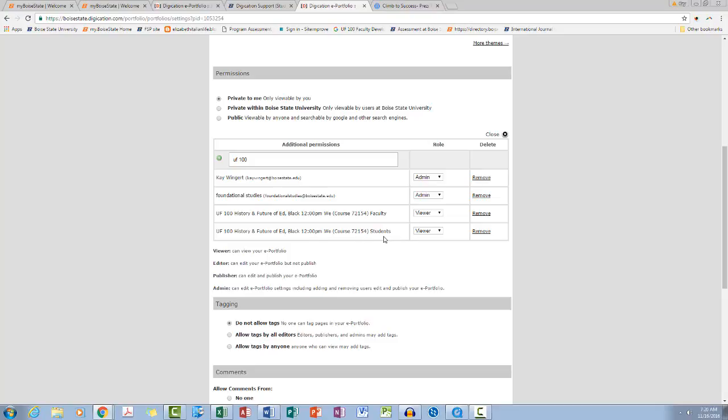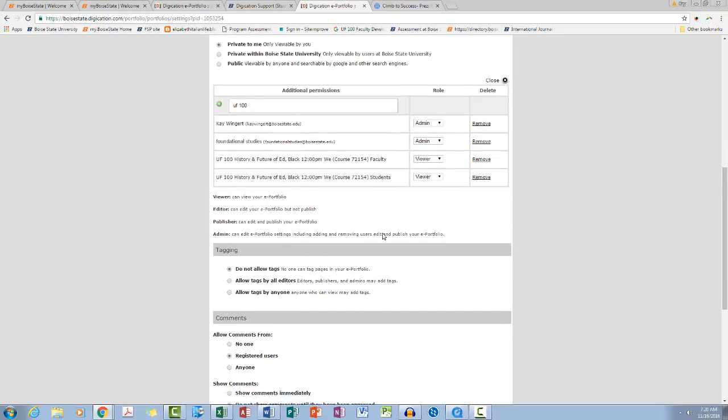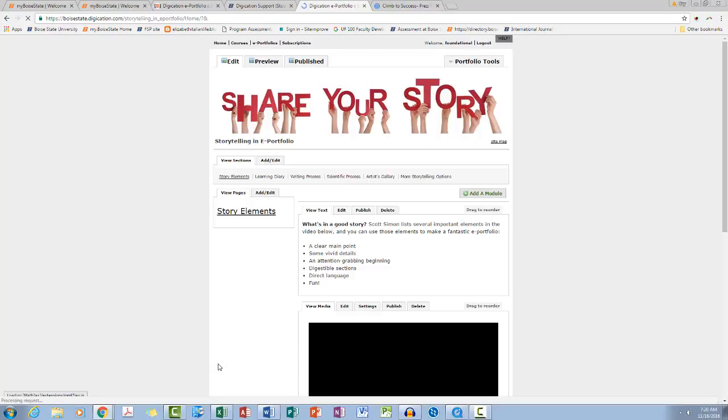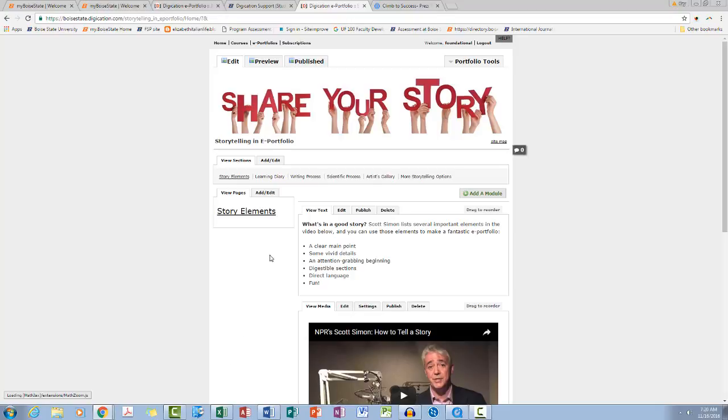There, I'm all set. I just need to go down to the bottom of the page and click the Save button. I can now use this old ePortfolio in conjunction with a new class. If my old ePortfolio doesn't have a My Courses section within it, though, I may need to add a new section for the content from my new class.